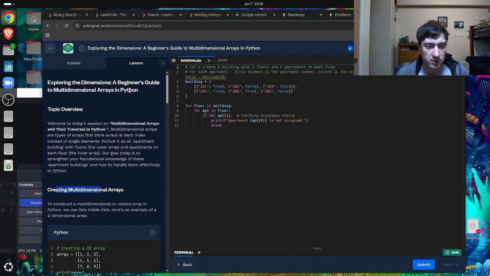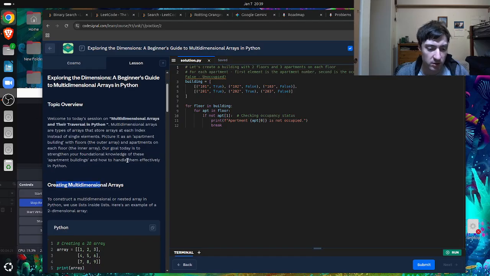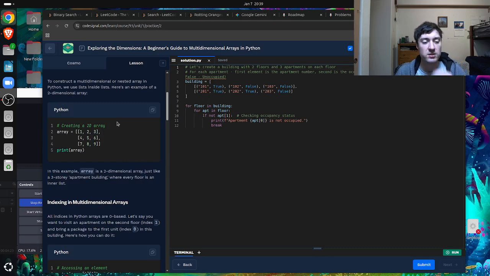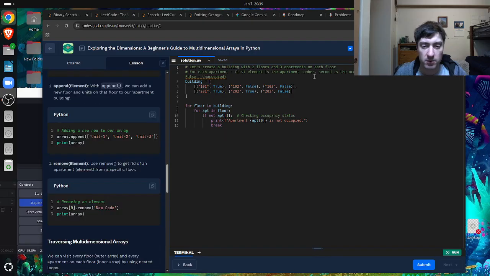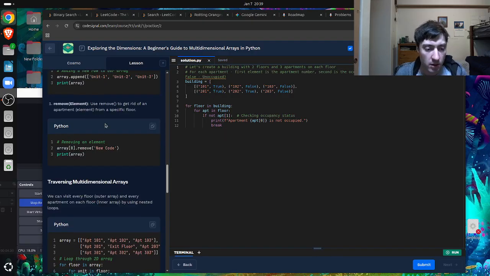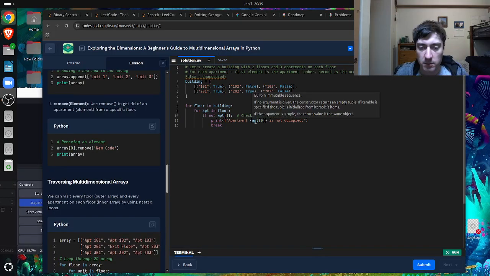Welcome to today's session on multi-dimensional arrays and their traversal, creating multi-dimensional arrays like this. Yep. All right, indexing. Okay. So let's create a building with 2 floors, 3 apartments.